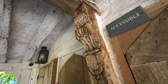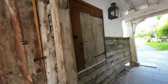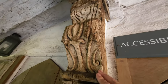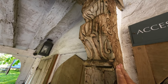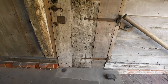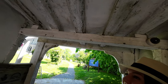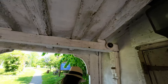So you're talking about all second-hand timbers used in this building. We've got this arch support here, which is rather plain oak, and then this side, which is much earlier, it's really ornate. It's obviously been taken from another property, and it has a date on it, 84. Whether that was 1484 or whatever, we'll never know. That was the village lock-up. It's a loo now. It was probably a loo then, for drunks. It is a higgledy-piggledy building using odd materials here and there, but it all comes together really well. What a lovely building.